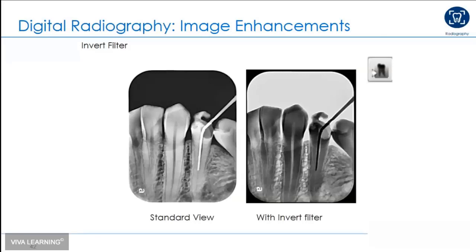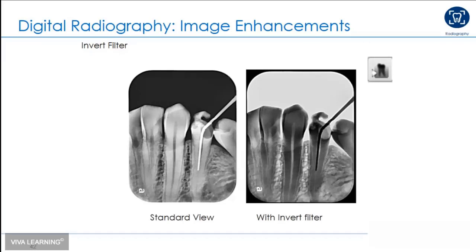Now, this to me is probably one of the most underutilized filters and abilities we have with our digital film processing, and it's called the inversion filter. Very often when you're looking at a cracked tooth, a suspected cracked tooth syndrome, or a patient has injured their tooth traumatically, you will be looking for fractures, microfractures, and in endodontic therapy, sometimes accessory canals.